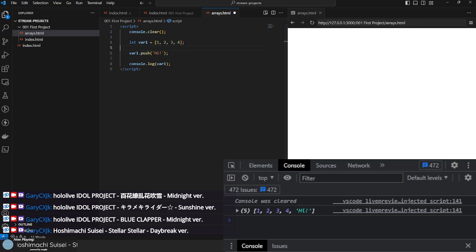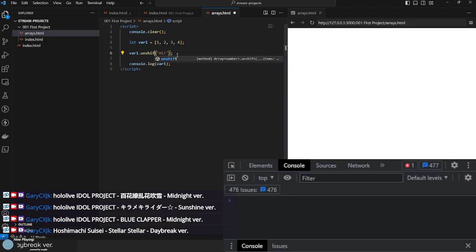But if instead you want to add one at the beginning, you'll have to use a different method called unshift.